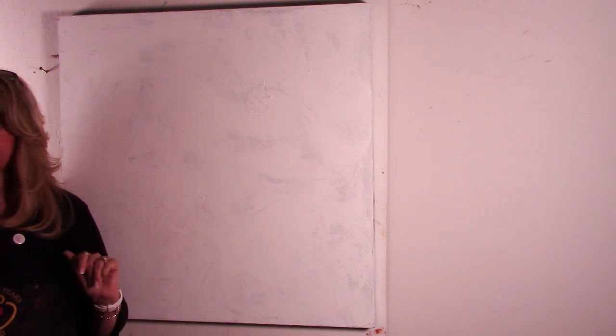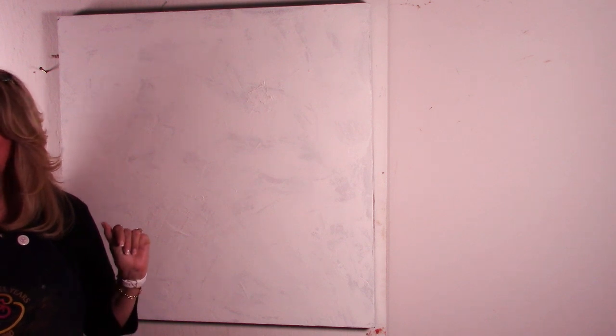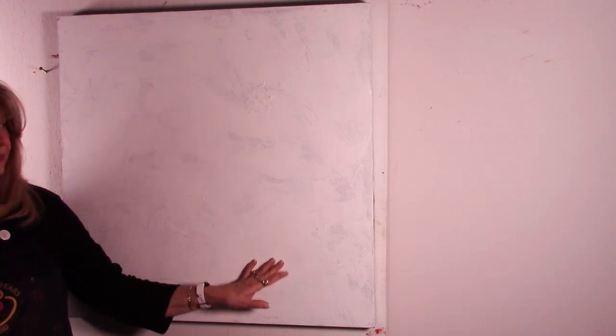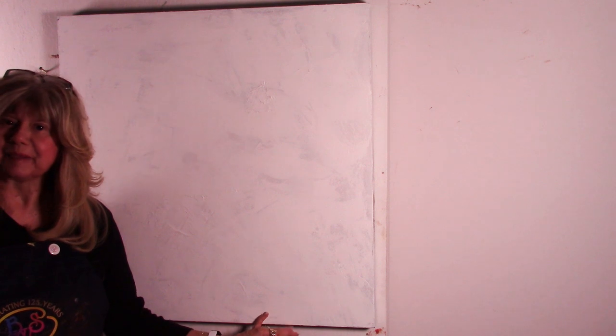I use a piece of freezer paper as my palette, just like I do for oil and cold wax. And so this has dried overnight and I am ready to begin painting. So let's paint, everyone.